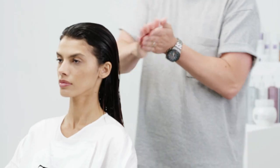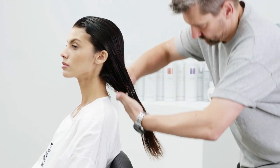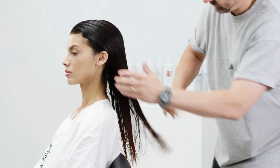Apply split-end repair cream from the roots to the ends of the hair, followed by colour luster oil as the cutting lotion.